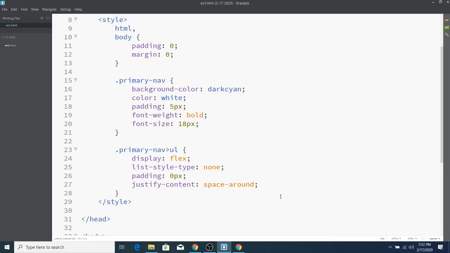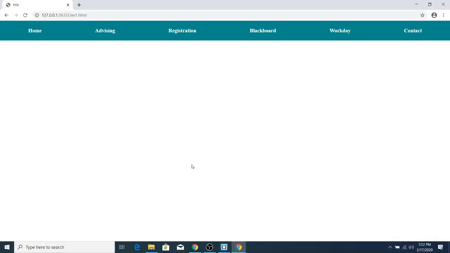Okay, and I think this is pretty typical of a Flexbox. So we can probably leave this example as is.